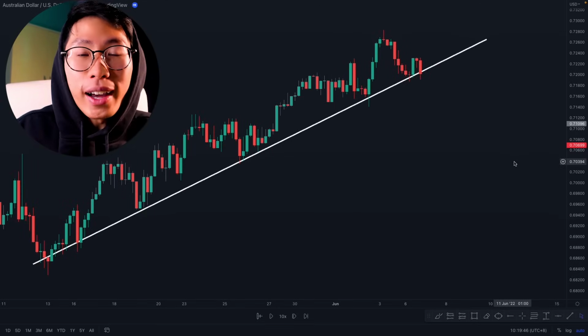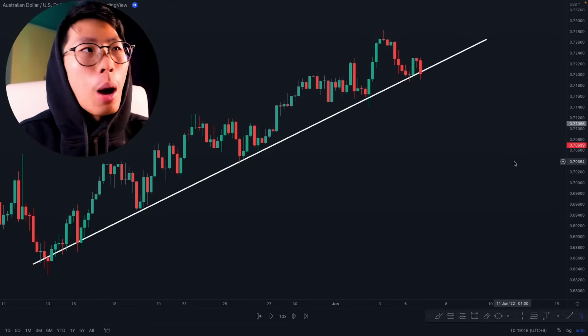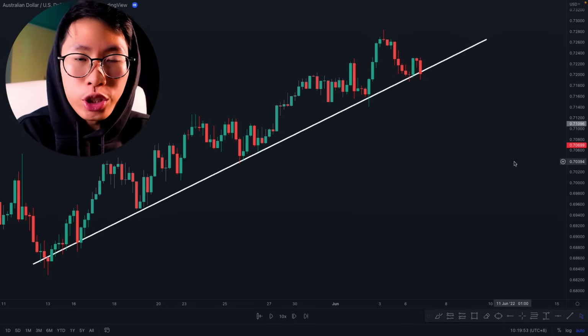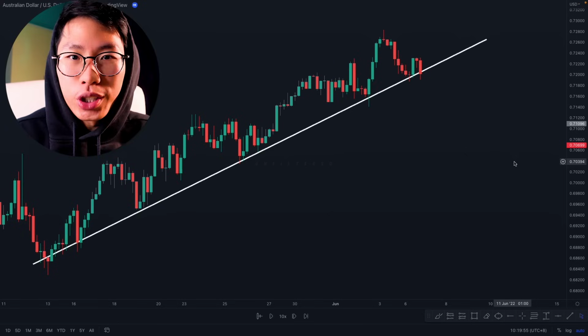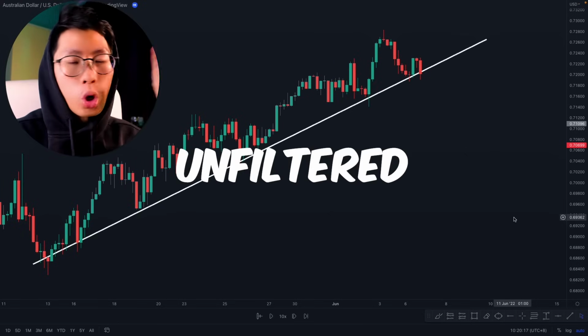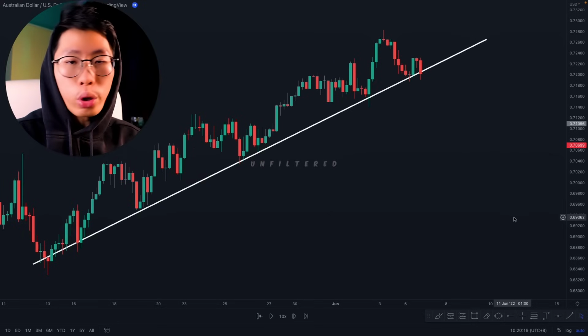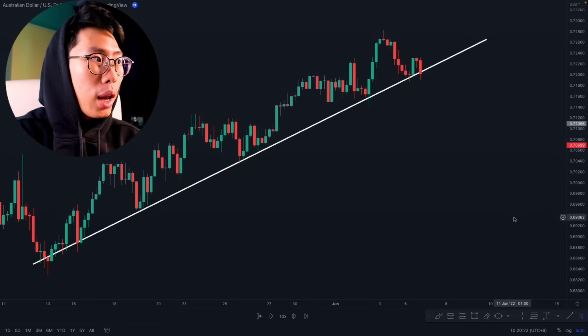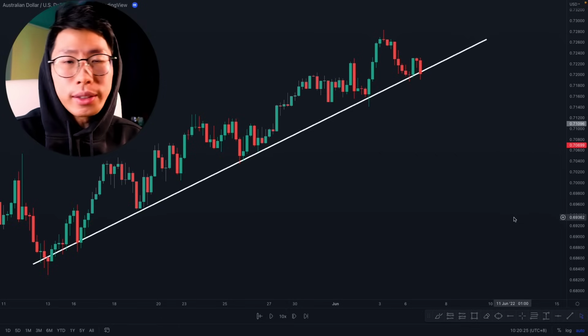Don't worry if you still do not get it. I'm gonna show you another example, and this time I'm gonna show you guys how I personally trade this trendline strategy using price action. This is gonna be totally unfiltered. So once again, this is the uptrend. So you want to draw your trend line connecting all the higher lows. And you can see this is a valid trend line because there are more than 3 touches, right?